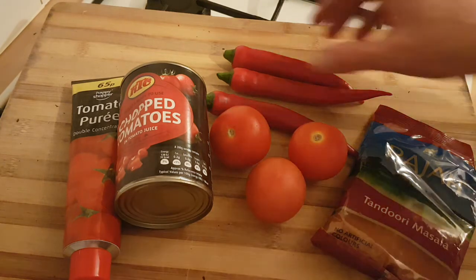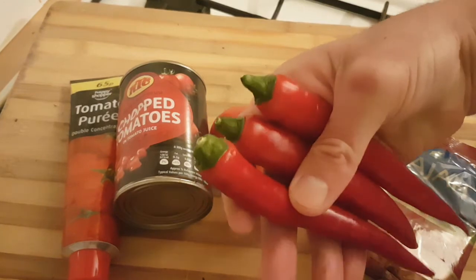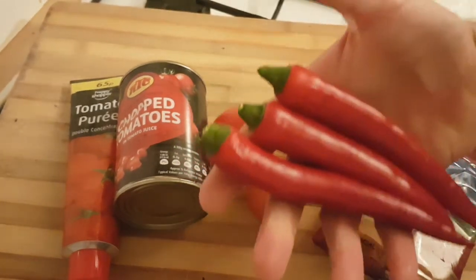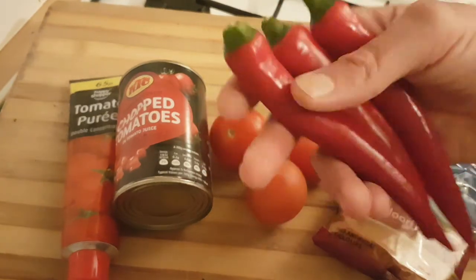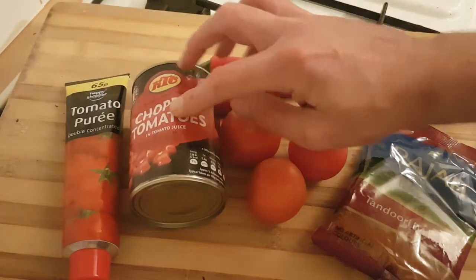So all I'm going to do, I'm going to cut the tops off these nice, not very, very hot chilies, but nice fiery red large chilies you can get from the supermarket or the Asian store preferably. I'm just going to cut the tops off. I'm going to open the tomatoes.